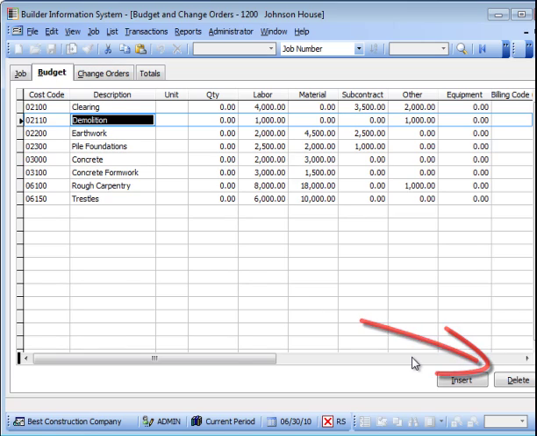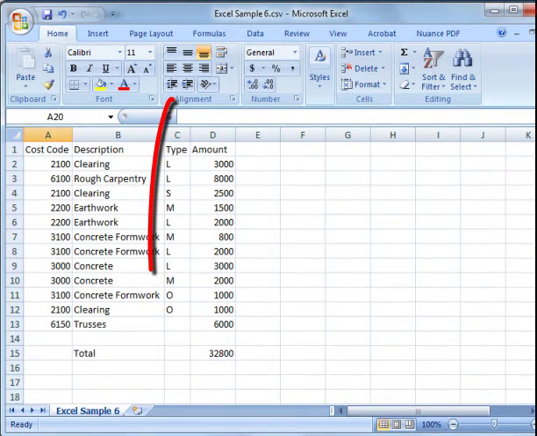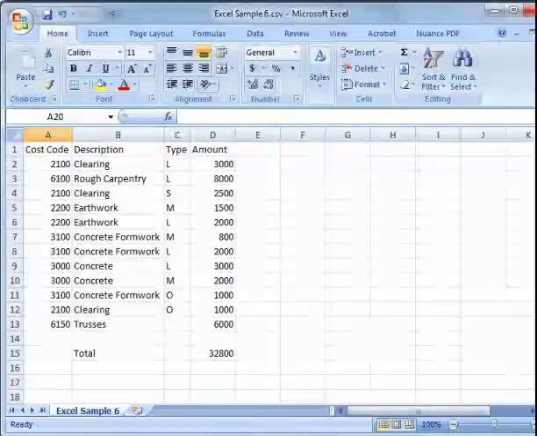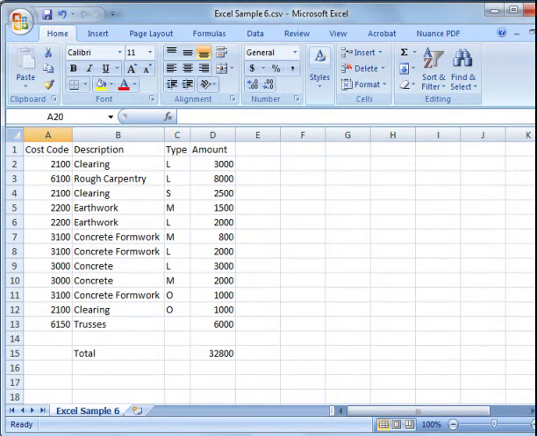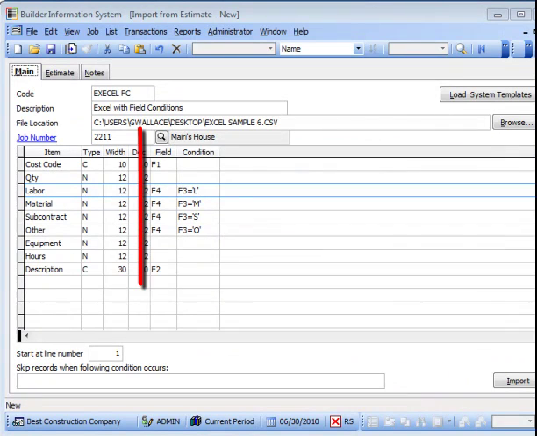As mentioned earlier, you can use field conditions to greatly simplify the spreadsheet information. Note the example shown uses a single letter to identify the type of cost: labor, material, subcontract, and other. From the Main tab, match the fields from the Estimates tab and enter any necessary condition information. In creating a template for this type of file, the first 4 steps are the same as described earlier.